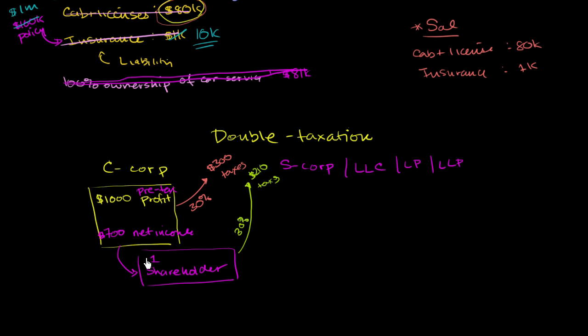And actually, I want to be very careful here. I don't want to get into the details. But dividends can sometimes be taxed differently than straight up income. But just for the sake of simplicity, let's say it's 30%. It might be a lower or higher amount. But this is the idea of double taxation. The corporation is viewed as a legal entity. It pays taxes. And then after those taxes, it's able to give its money back to shareholders. And then those shareholders have to pay money on that income again. So that's what the double taxation is.